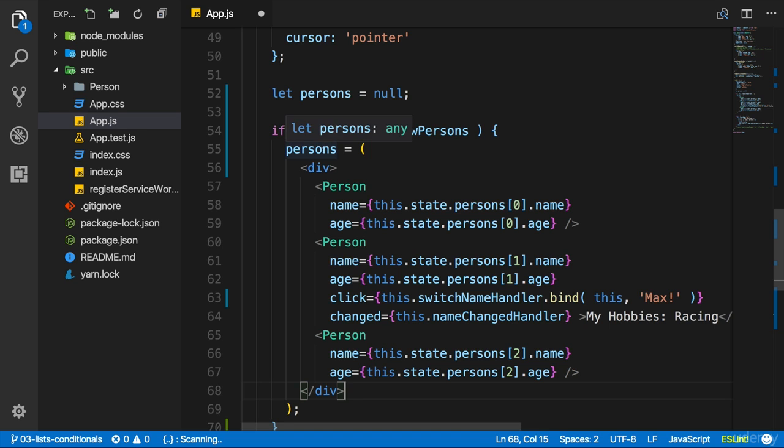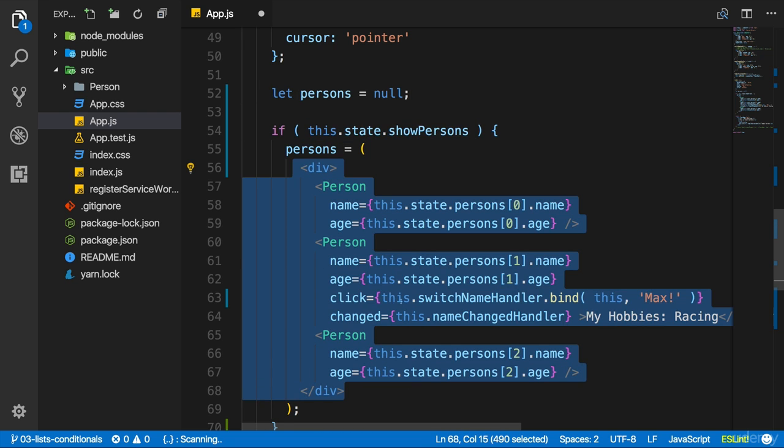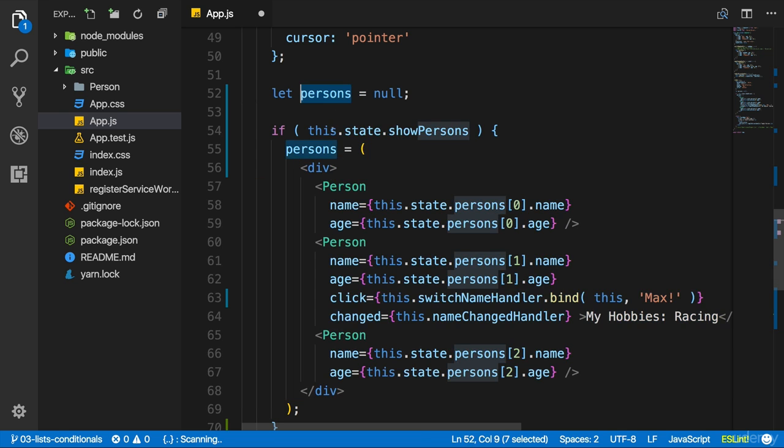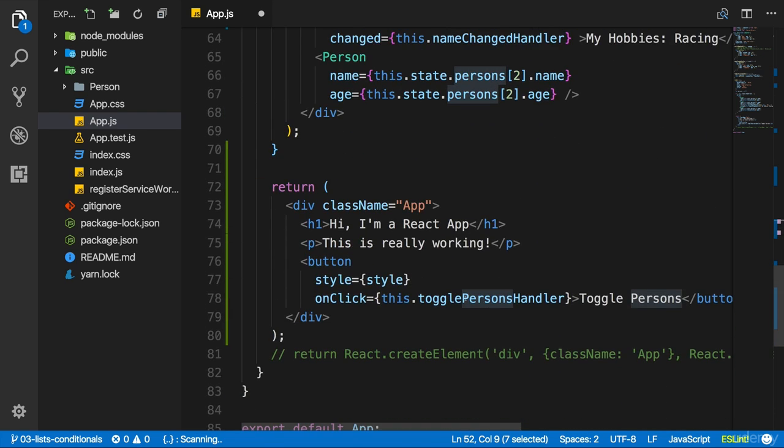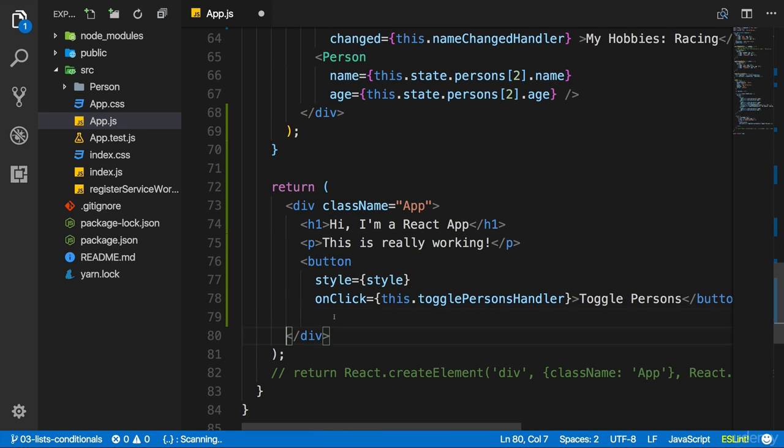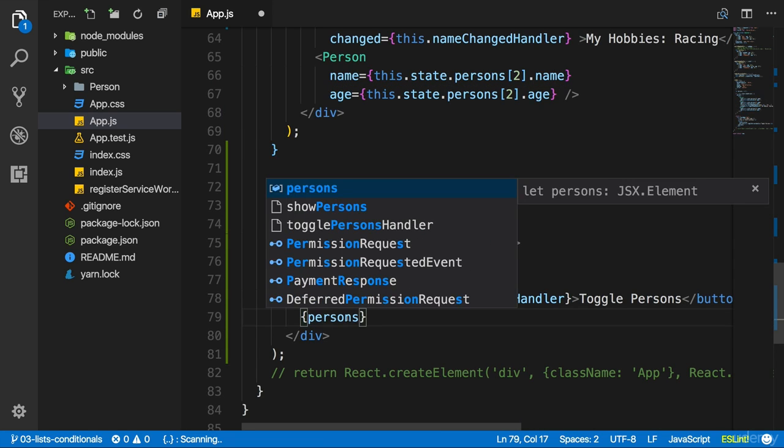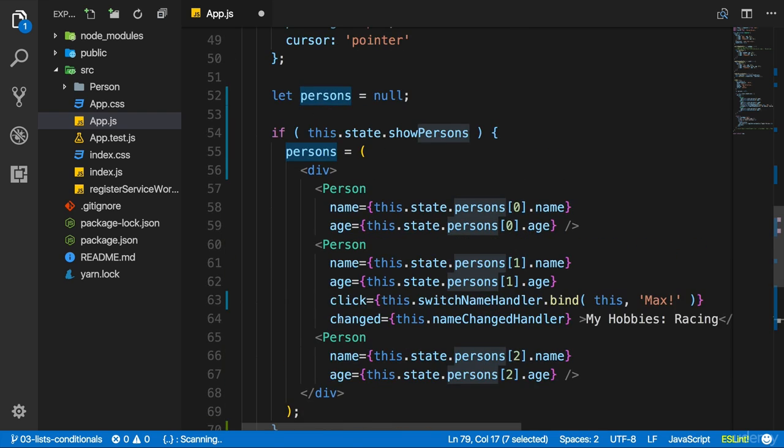Now what I'm doing is the following. By default persons, this variable is null. But if this state show persons is true, persons actually holds this JSX code. And with that, I can just take that persons variable and output that down here in my JSX code I return in the end. So with single curly braces, I can output persons here, referring to that persons variable, which is either null by default or persons if show persons is true.